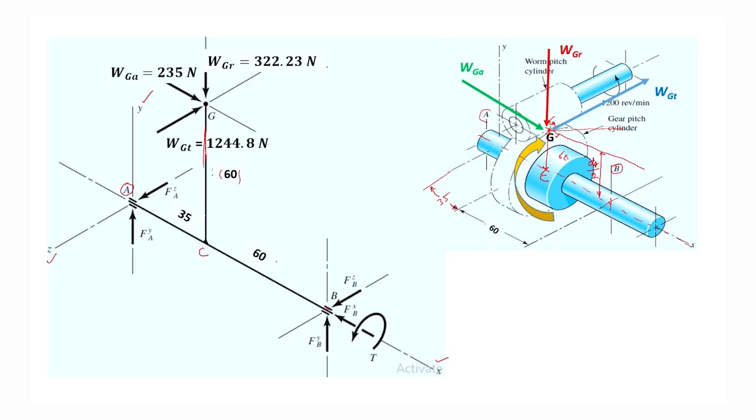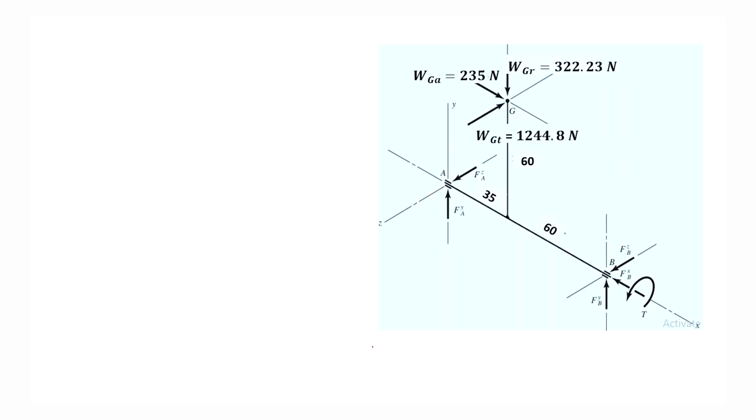Now, with this diagram, we will apply the static equilibrium equations to determine the unknown bearing reactions. Bearing B is to take the thrust load and so it has 3 components of forces in the direction of z, in the direction of x and in the direction of y. Bearing A should not take the thrust load and so it has no reaction component in the direction of x, it has components in the direction of z and y. And the torque which is to be transmitted by the shaft of the gear is T. So, let us find.